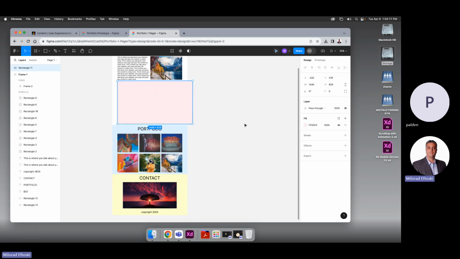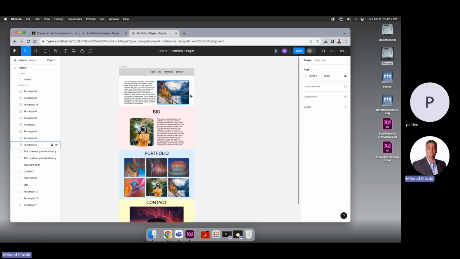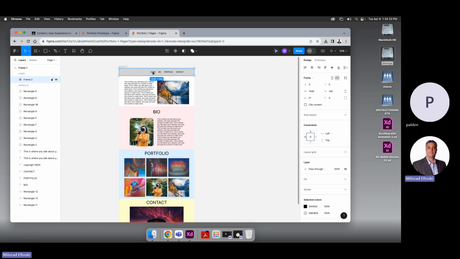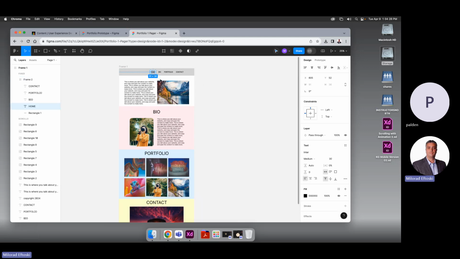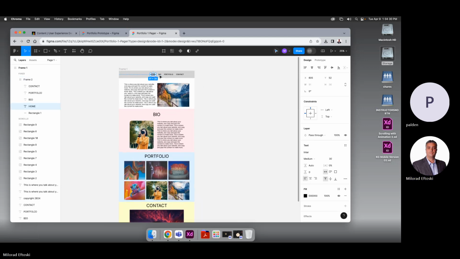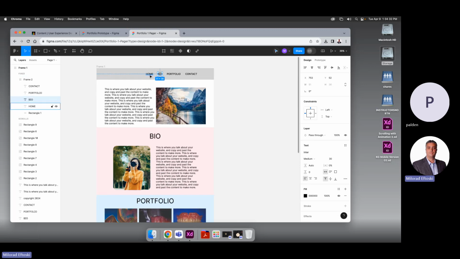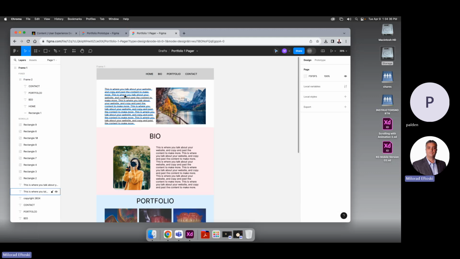So in that case, I'm going to go to my menu here, but just keep in mind, this menu is within a frame. See the frame too? So if you double click, you're going to go inside the frame. So this home page, okay, no matter what, I should draw a rectangle here too, just to keep it consistent. I will draw another rectangle.